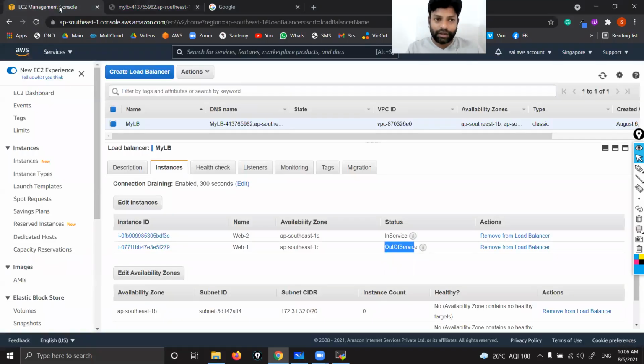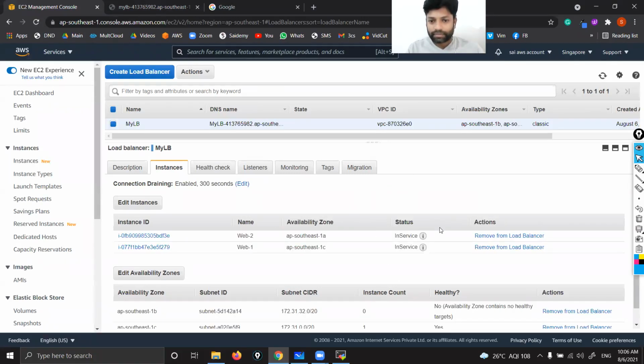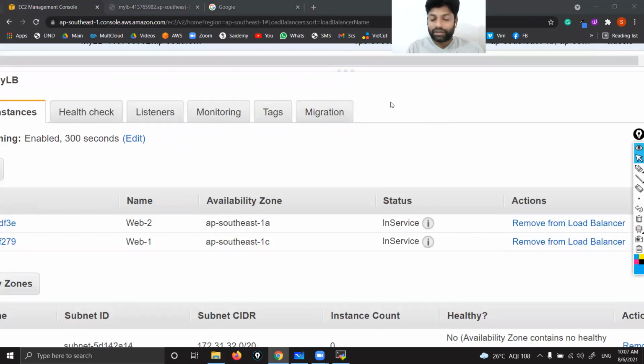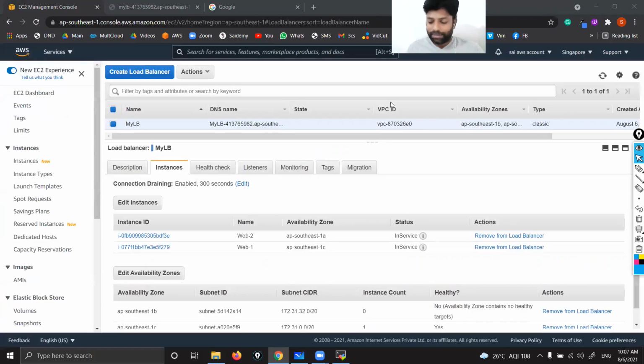And see, myself here, if I go there, it is showing out of service. Hit refresh. It is in service. Correct? So that is how we troubleshoot. In the backend we do all these things. Customer will never come to know. That's why from the customer side there won't be any downtime, and that is what the customer is expecting. Correct or not? Always they should be able to access the website. That is what happens in Google.